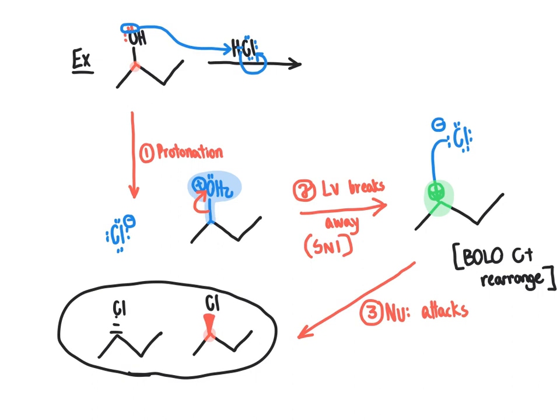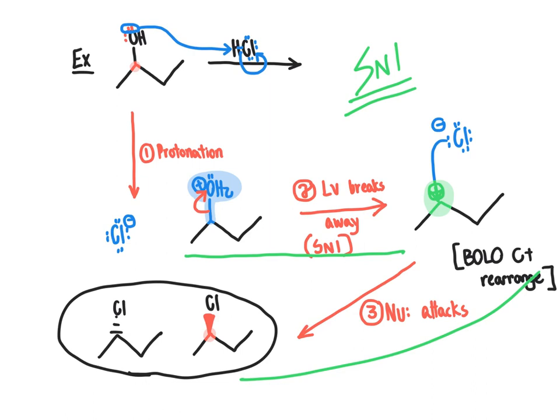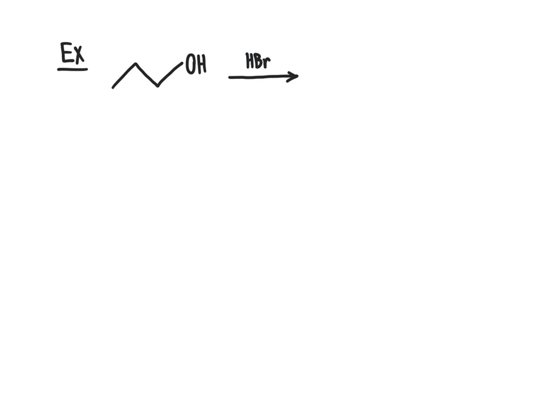So that was the Sn1 reaction, which is what we see here, and hopefully you realize this was the Sn1 reaction because the Sn1 mechanism is the mechanism where the leaving group leaves first, and then as a second step, the nucleophile attacks. We can also do the Sn2 reaction, which is going to be the preferred route if you are working with a primary carbon, because primary carbons can't make a stable carbocation. So here we have the case of a primary carbon alcohol reacting with HBr. Let's take a look at what happens here.